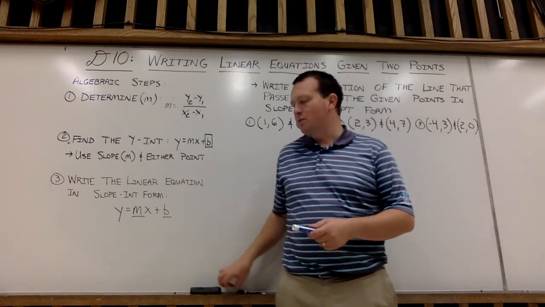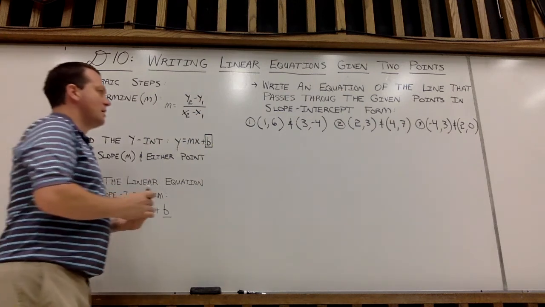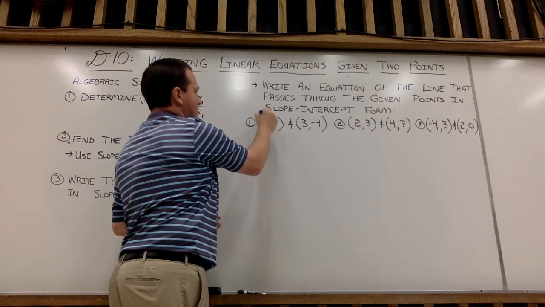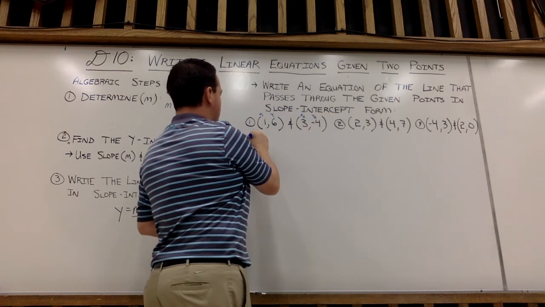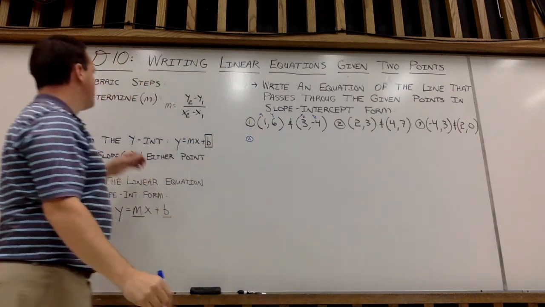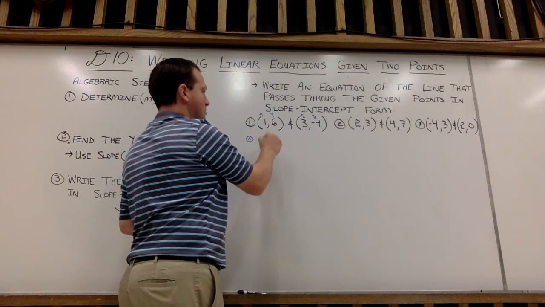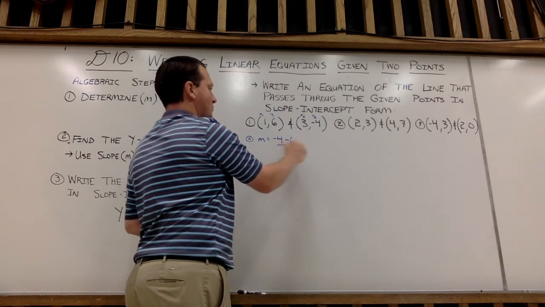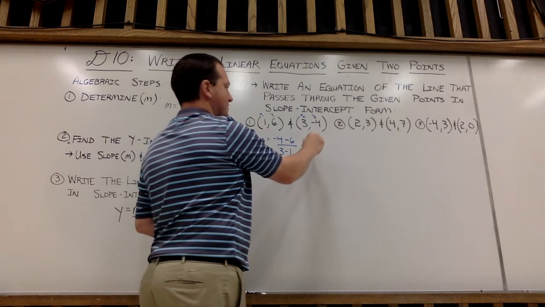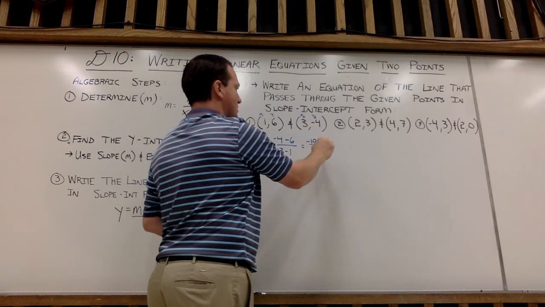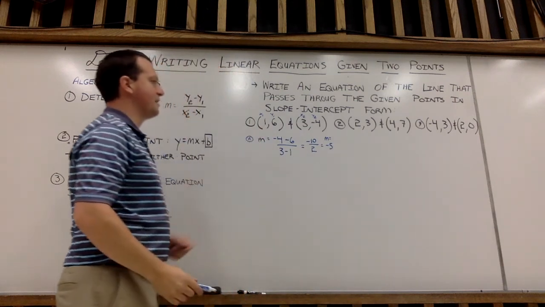I'm going to get a blue colored marker here and blow it up. So for my first example, I'm just going to label my points x1, y1, x2, y2. Step A, first part, I am going to determine the slope by taking y2 minus y1. So that's going to be negative 4 minus 6 over x2 minus x1, 3 minus 1. Let's simplify. We've got negative 10 over 2, so that is negative 5. So m, the slope of this line, is negative 5.